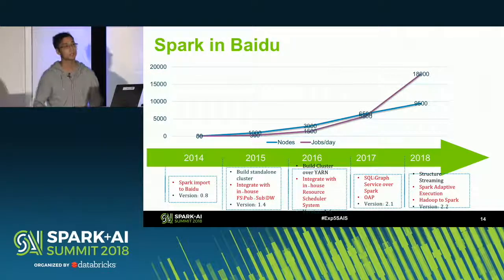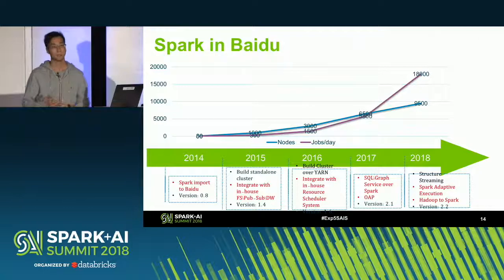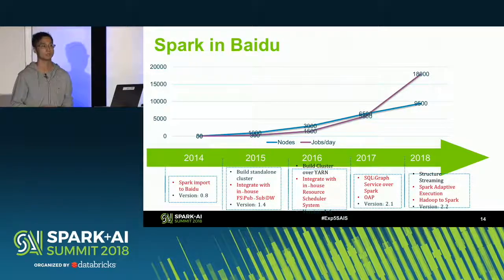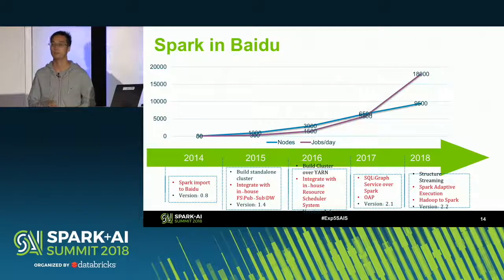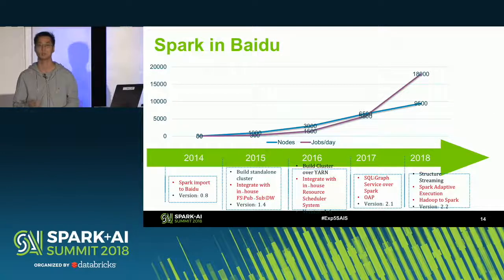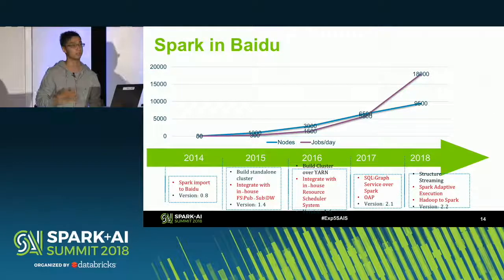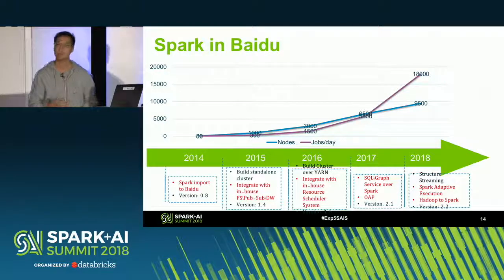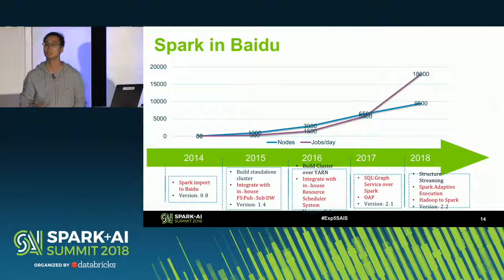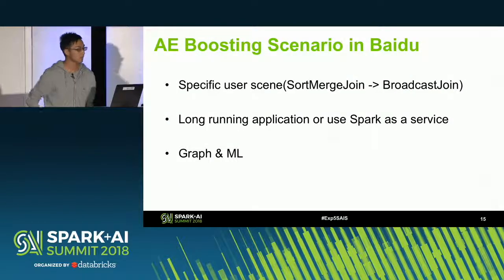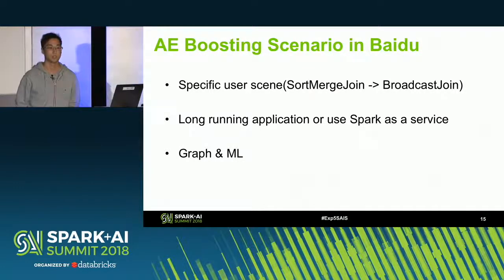With the rapid development of user demands, improving performance is very important, and maybe it is a killer feature for old Hadoop users to transform and migrate their old Hadoop jobs to the Spark cluster. So we dived deeply into adaptive execution with the Intel folks, and we use all the features in our internal Spark version.